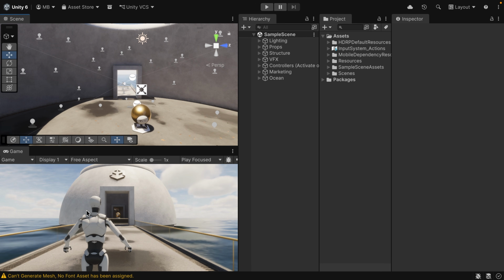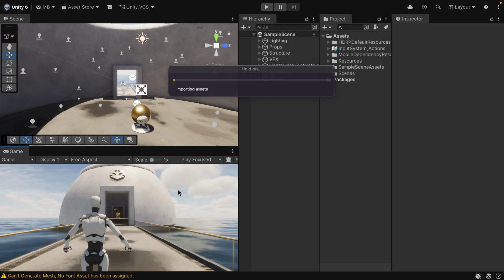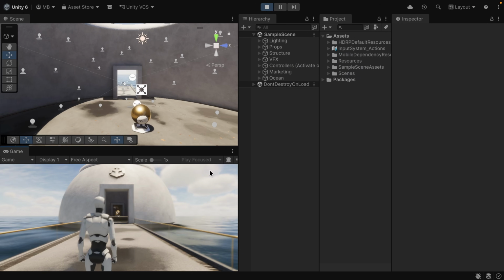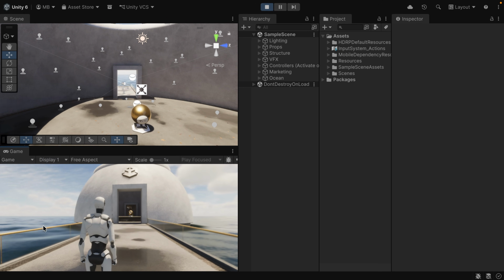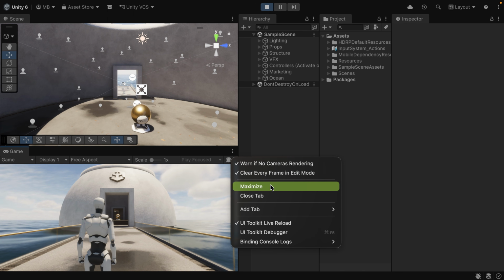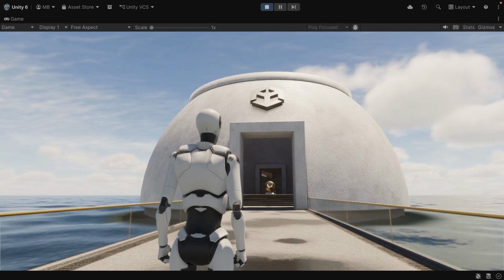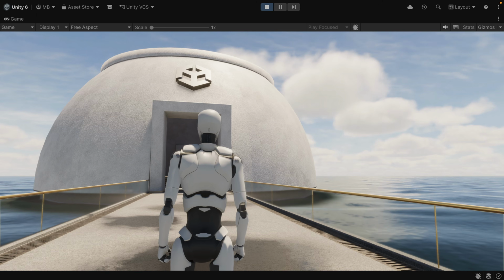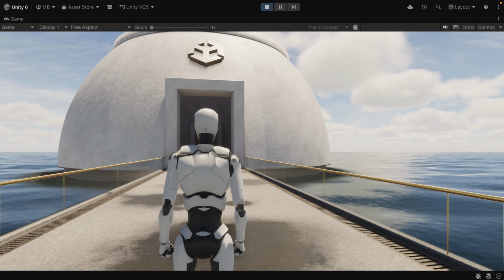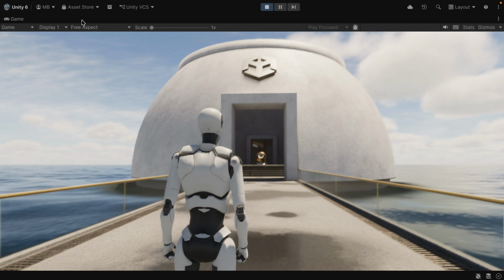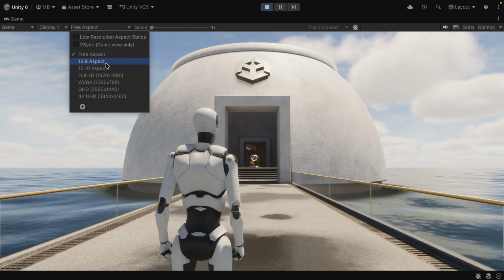Let's dive into the actual game itself. Let's run the game with Control or Command and P in this case. And once we're in here, hey, there we go, we're moving around. So if I go ahead and maximize this, it is quite jerky. So I think this is running actually at 1440p. Let's see if I can just escape out of that for the moment. Change free aspect.